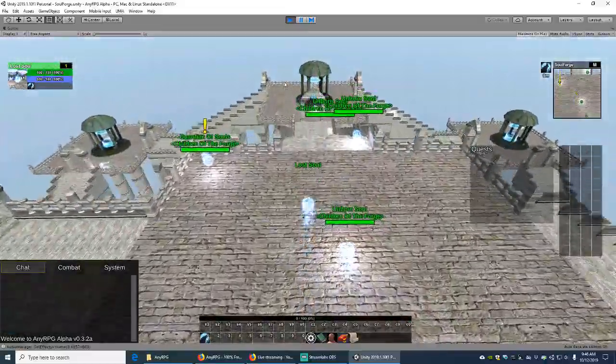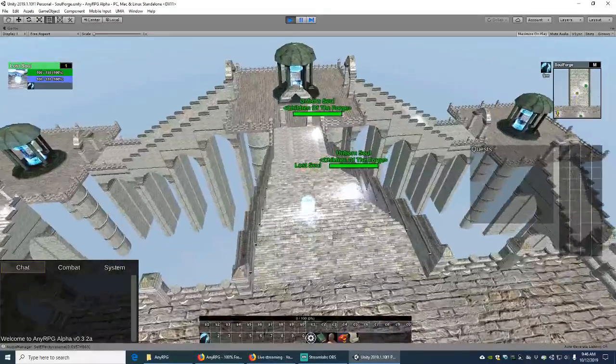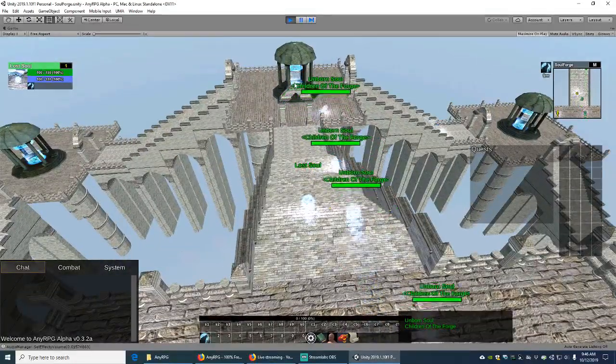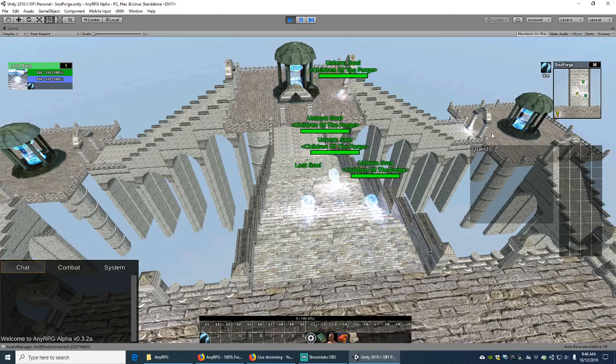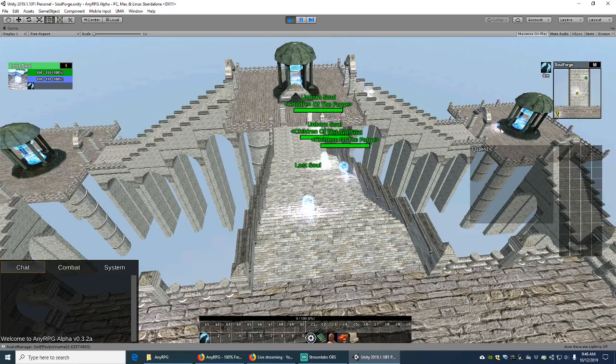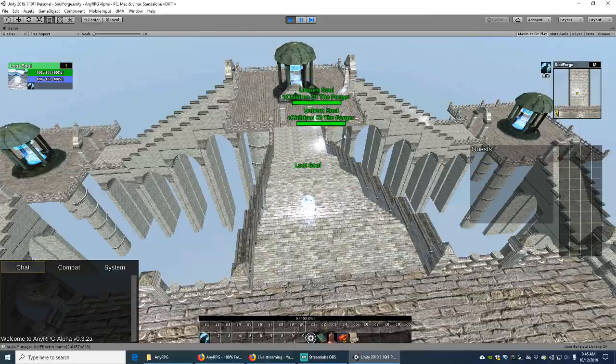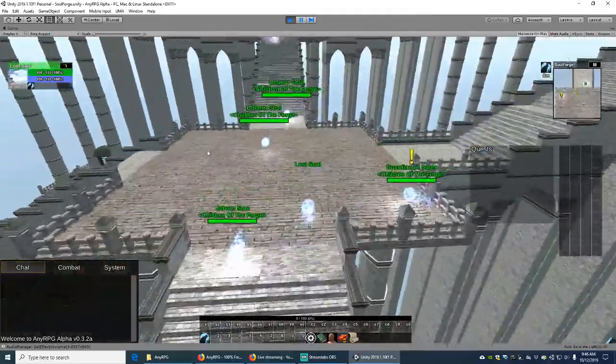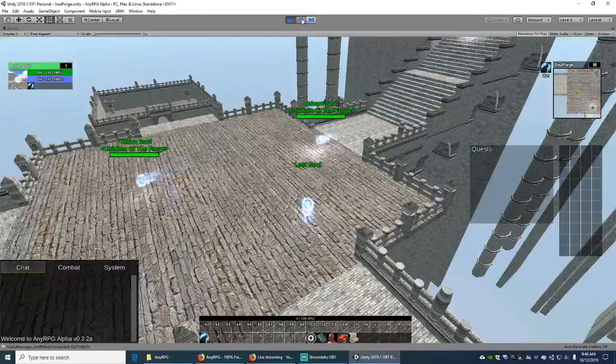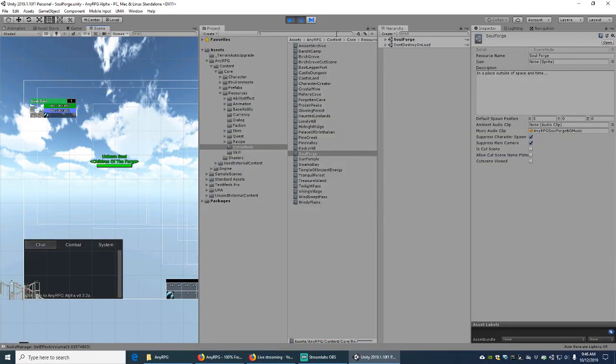So if we follow them down, we can see they're going over to other teleporters, and then they're just sort of disappearing. So we watch this guy on the right here. He's just going to go over there, he's going to get to his spot, and he's gone. Now let's take a look at the scriptable objects and components that are actually driving that behavior.